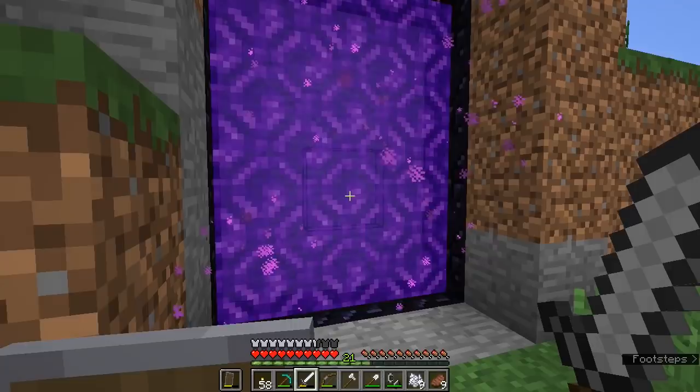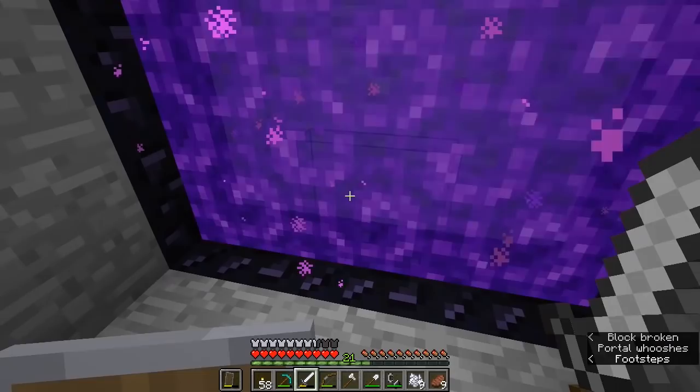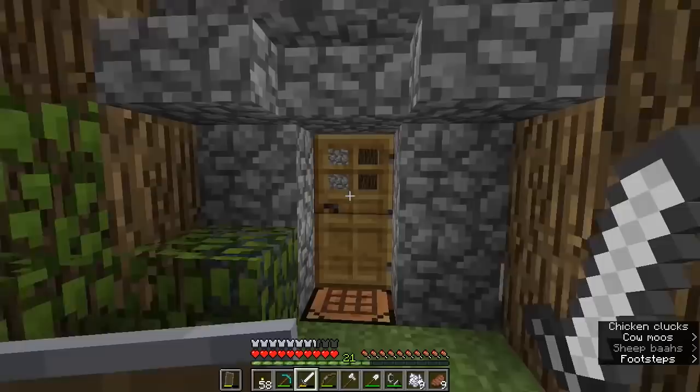Now, you want to put this, ideally, at the start. You probably want to put this a few blocks away from where you're living, because you get this noise pretty much constantly. And I don't like having that noise around, because it gets a little bit annoying. So, like with the cows and sheep and everything, I tend to build that stuff a little bit further away from my house. But you can see it from a distance, so you know where you're going if you want to head to the Nether.